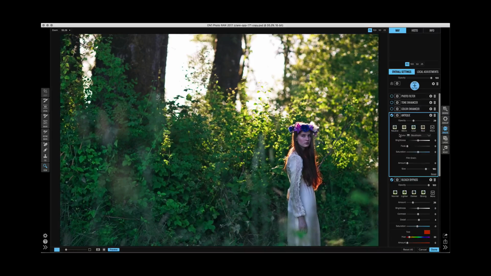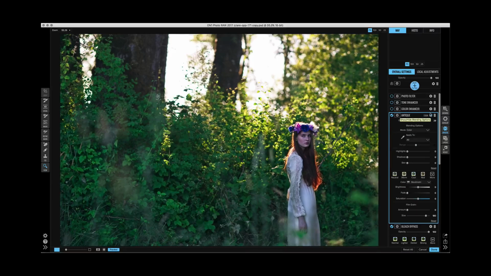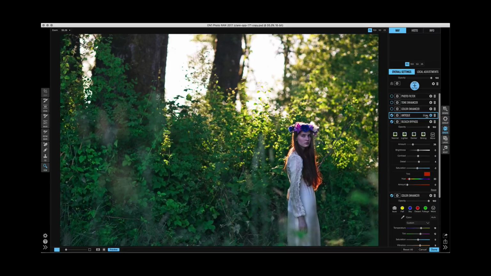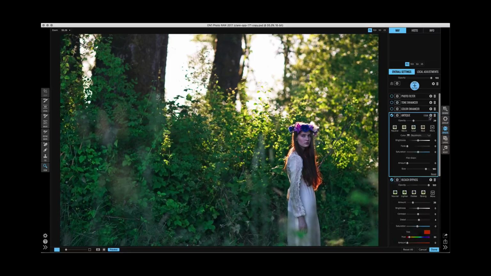All right, let's jump up to our antique filter. The key to using the antique filter is the blending options. You'll notice when I open that up, I switched my mode from normal to color, and that keeps my image, especially in the tonal sense, intact, while just applying these really awesome color adjustments. And I love the antique filter because you can do that. So I use this one called Stockholm to create a lot of my film style looks, because it's just this perfect, almost teal blue that's really, really hard to replicate.